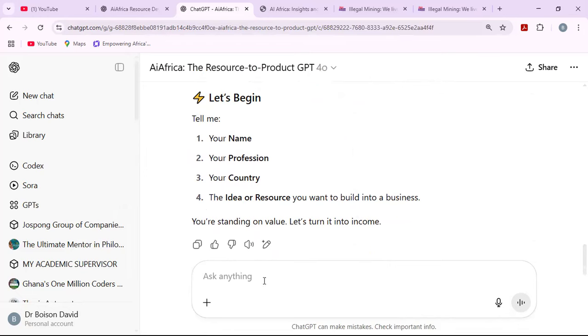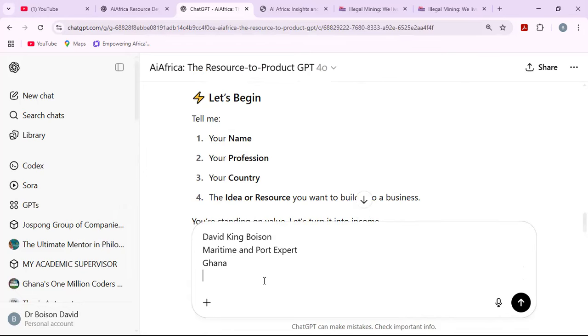And so I say my name is David King Boyson. And my profession, I am a maritime and port expert. And it asks for country. I am in Ghana.